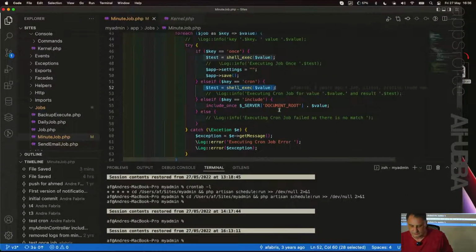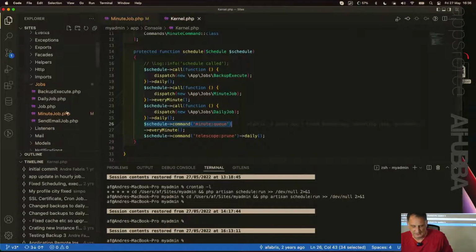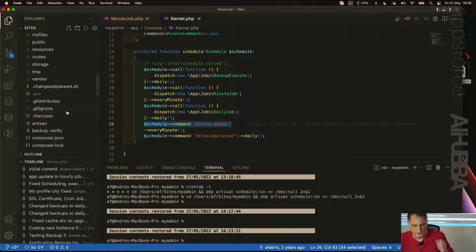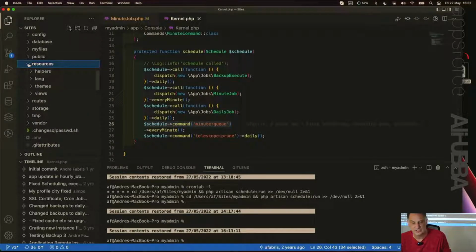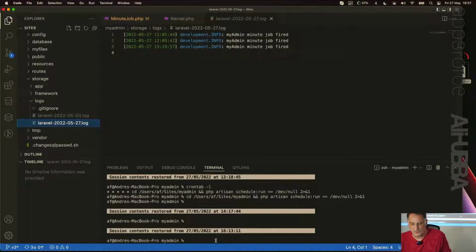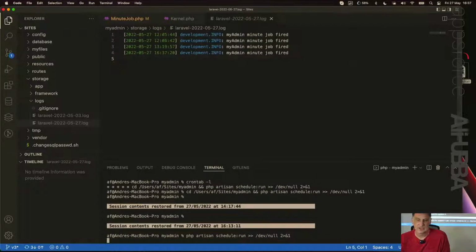Now, the problem I have is that this minute job, the cron job, is not firing, okay, on my Mac. So I am going to slightly cheat, okay? So if I do it manually, basically I just type this command that cron job should call itself, you see that this job was fired, okay?